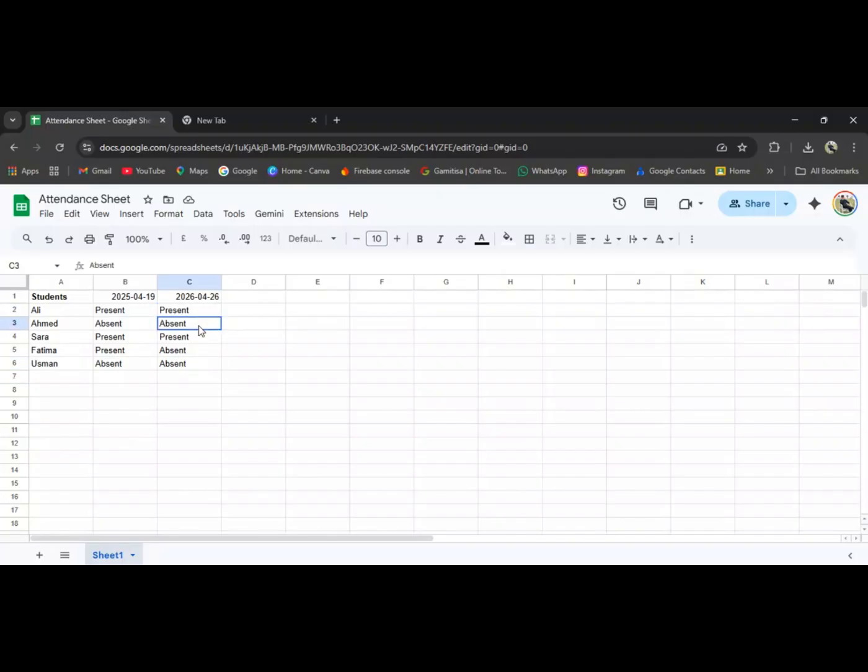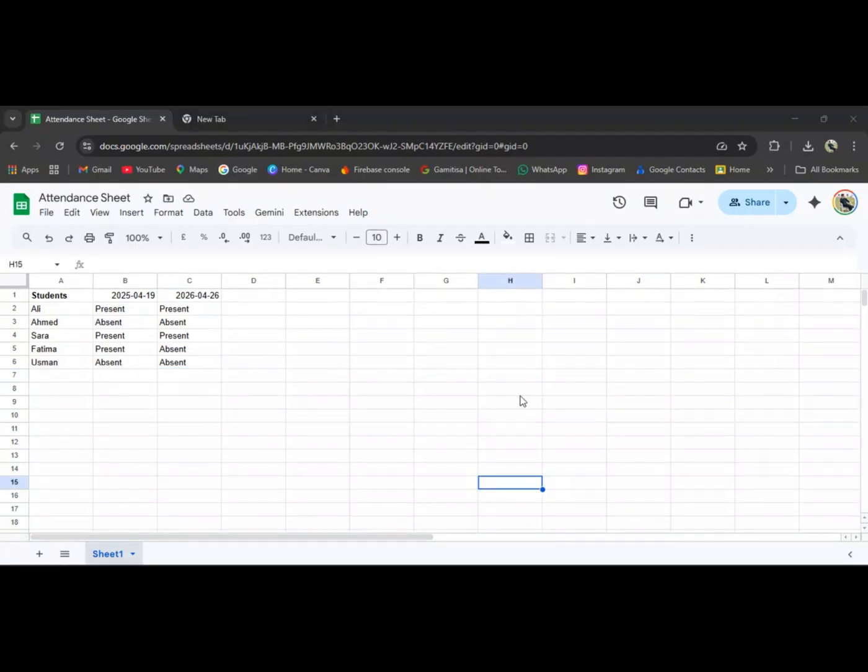And here is the really powerful thing about this script. Every single time you run it tomorrow, next week, next month, it will automatically create a brand new column with that day's date. So your entire attendance record just keeps building itself. Day after day. Automatically. And that is it. Just 15 lines of Python and you have just automated something that most people in your class are still doing completely by hand, every single day.